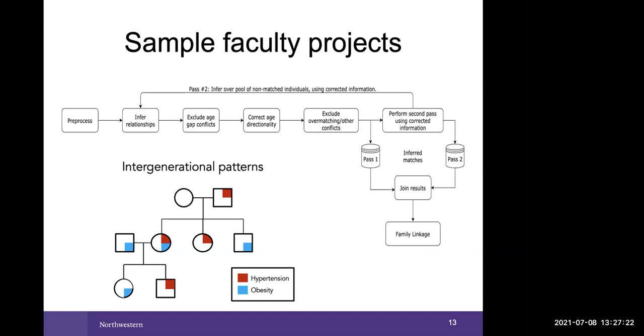One of the ways that we did that was incorporating a repair stage and then transforming the script into something that was recursive instead of something that would just run from beginning to end. It's designed so it can continuously repair and reinfer new relationships over the data as it gets new data. And so you end up finding a lot more hidden relationships that you can use to make inferences.